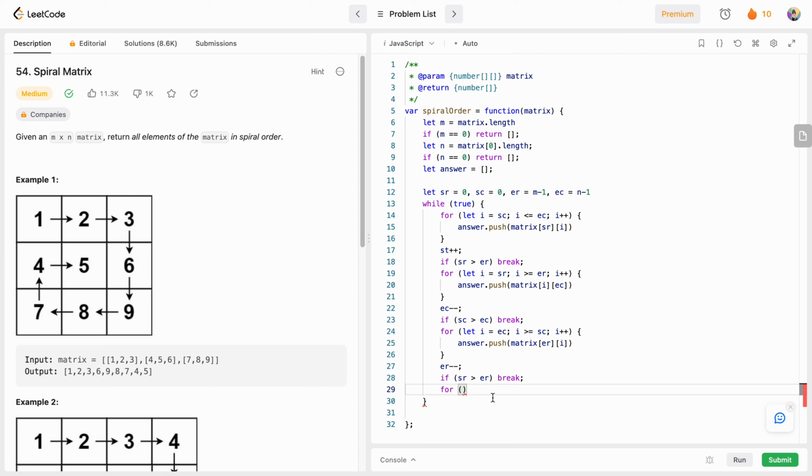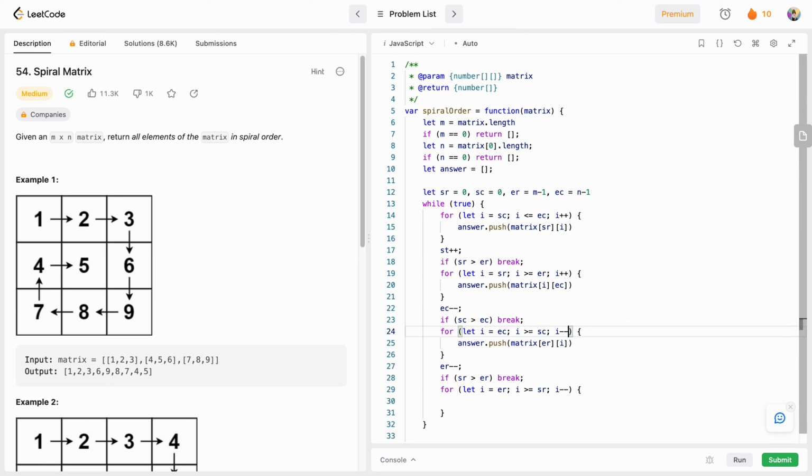So let i be equal to end row, i is greater than or equal to start row, i--. Oh yeah, here also we are going to do minus minus because we are going from last to beginning, right? So here it should decrement.